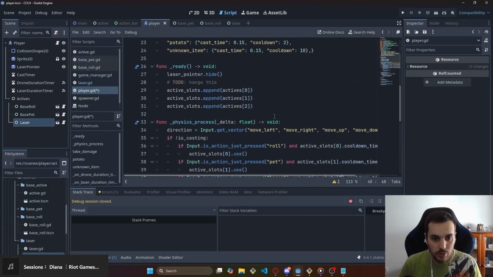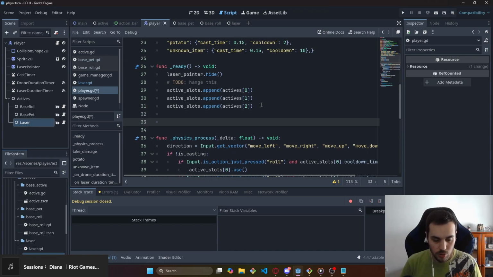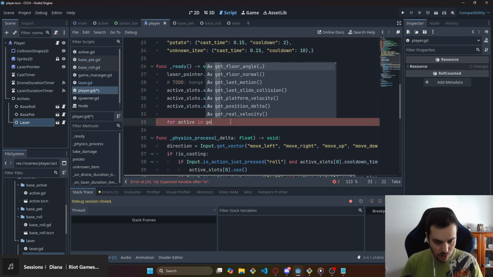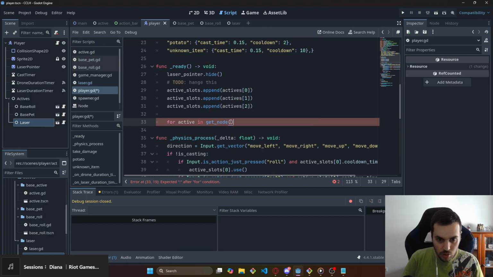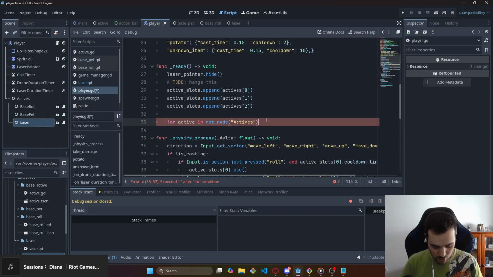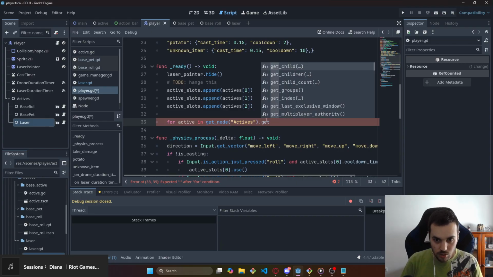And since I'm doing this already, let's just go for active in get node actives get children.